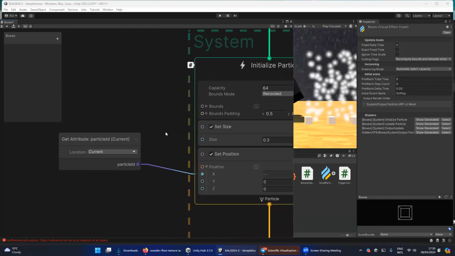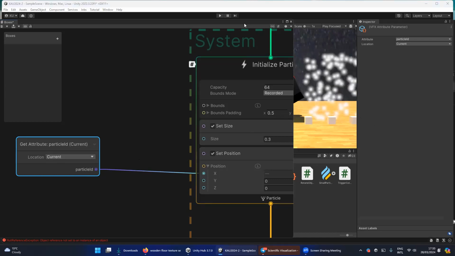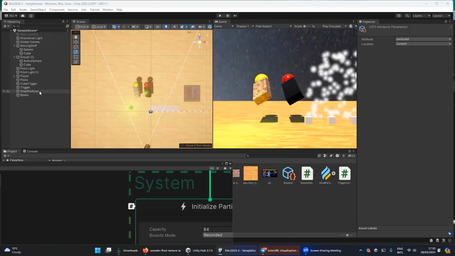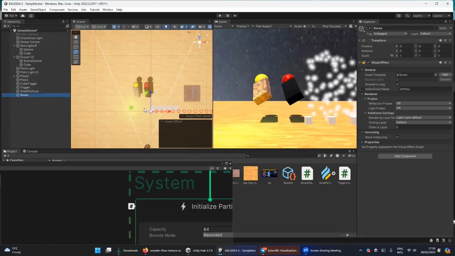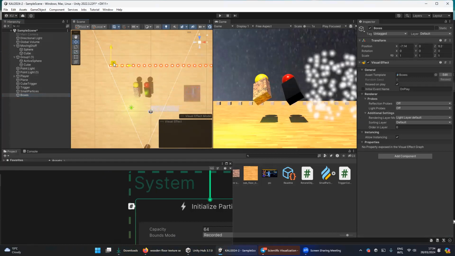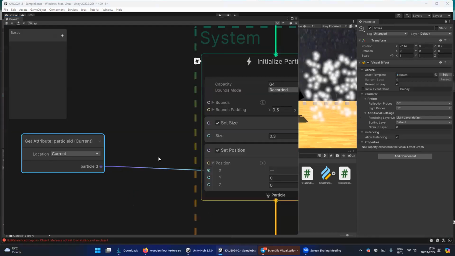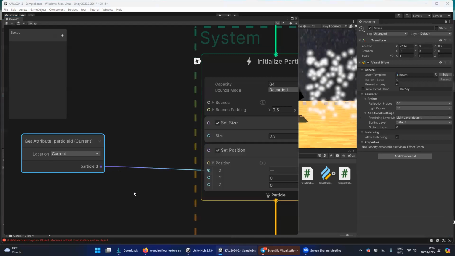And so now, what we want to do first is to position the effect so that we can see it. So I take the boxes, put them somewhere here. Now I have them in line, and they are like at 1, 0, 1, etc. What I want to do is when I reach 8, I want to do kind of like a line break, and start from 0 again.